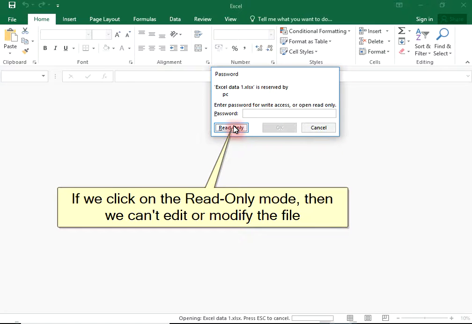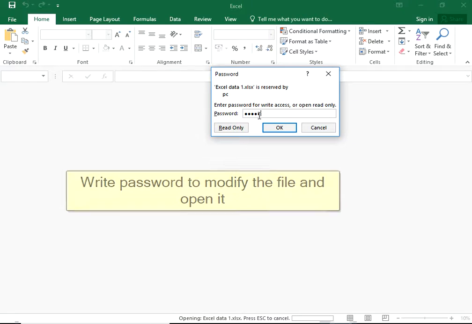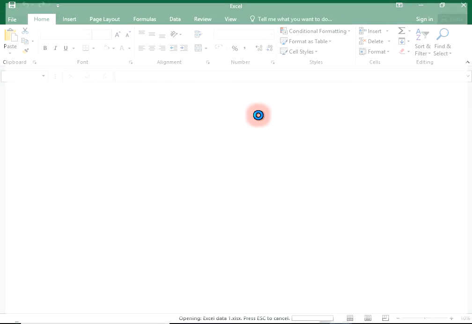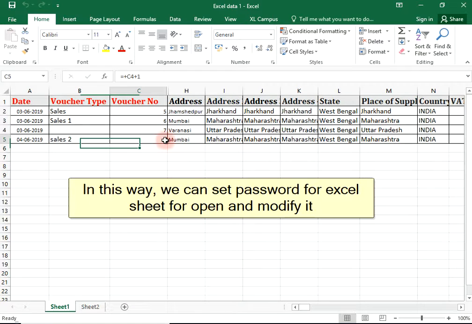If we click on read-only mode, then we can't edit or modify the file. Write the password to modify the file and open it. In this way, we can set a password for an Excel sheet to open and modify it.